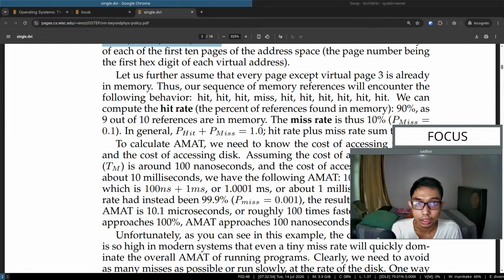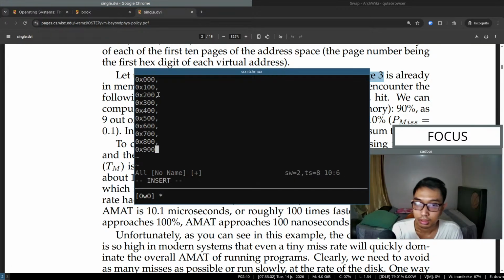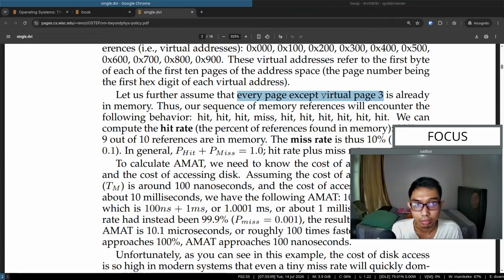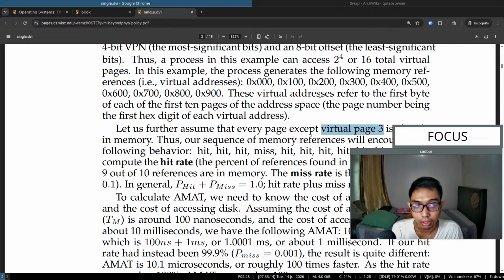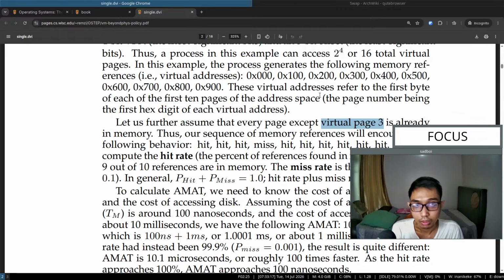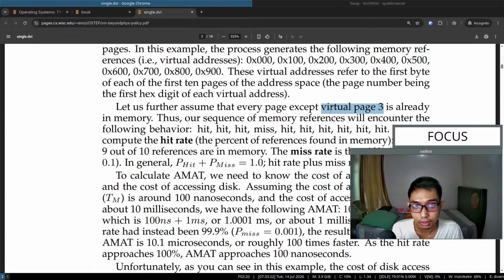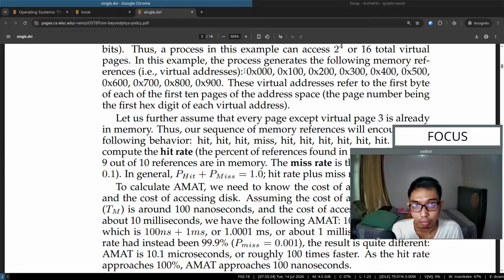We hit every page except virtual page 3. Except virtual page 3, I assume maybe this one. Again, I'm not sure of the starting point here. Are we starting from 0 or from 1? If this is virtual page 0, then this might be virtual page 3.